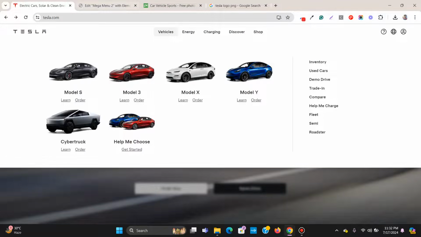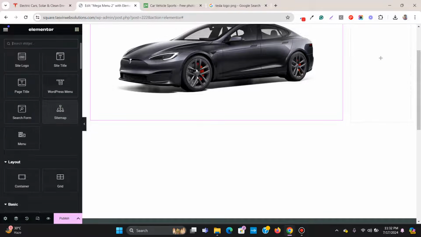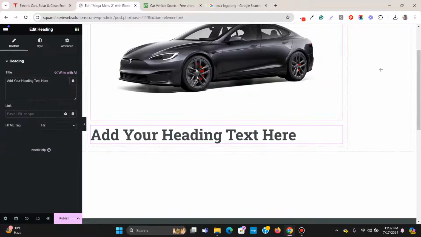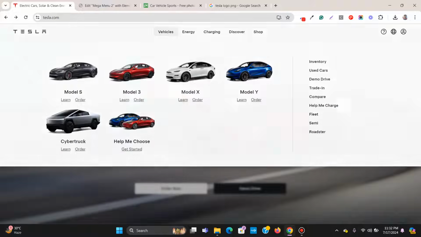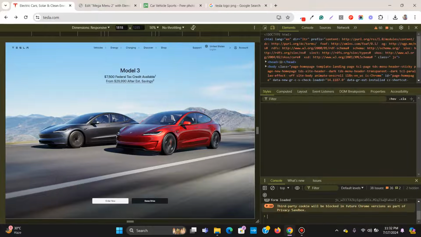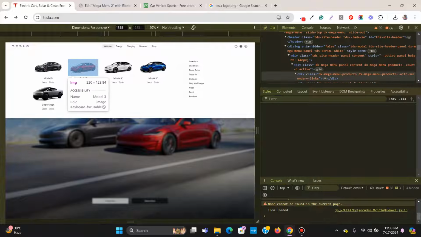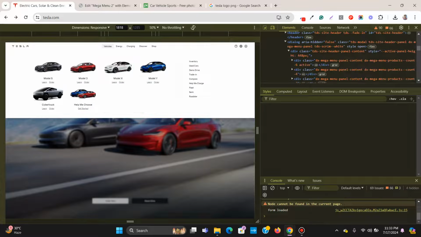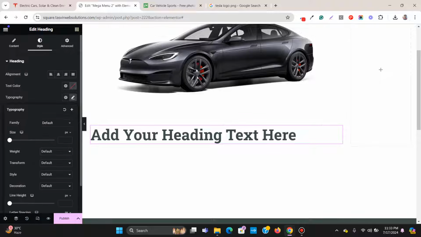Then we are going to add a title below it. Let's use the title element, since the heading element is too big. Let's see what font they're using. Inspect. Universal sans. Maybe we can just use a sans type of font instead, maybe PT sans.